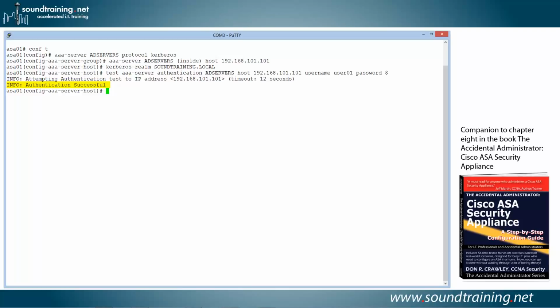Now, the only thing we have to do in order to make it work for VPN users is add the authentication type, the Kerberos authentication, to the tunnel group for our VPN users. So I've already created a tunnel group for our remote access users. This is account reps NA, for example, North America. So we're going to use the command tunnel-group. And again, this has to be one that you've already created. And I'm going to use quotes because I've got some spaces in the name. So account reps NA.